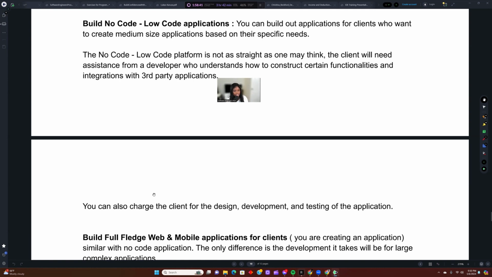I've gotten clients over the years. And once I made past 10K, I decided to open up an LLC and get all the tax write-offs. For those who live in the United States, if you make six figures, which you will when you're a software engineer, you're going to need a way to get some tax breaks because these taxes are ridiculous. So I decided to open up an LLC because I started making a lot of money on the side outside of my 9 to 5. And these are my bread and butter, the low-code applications and building full-fledged applications.